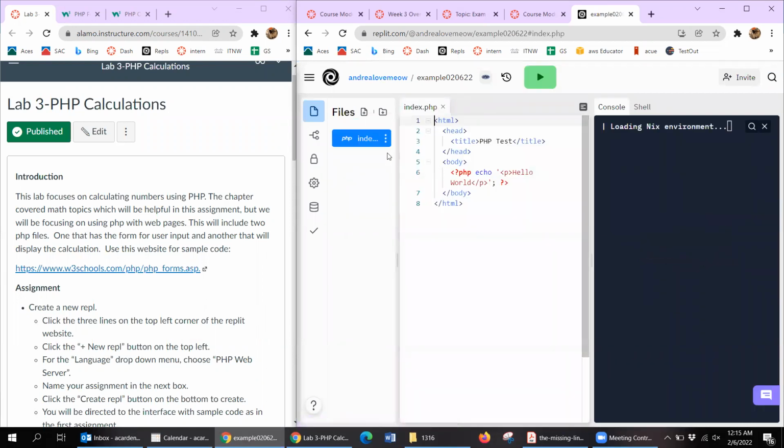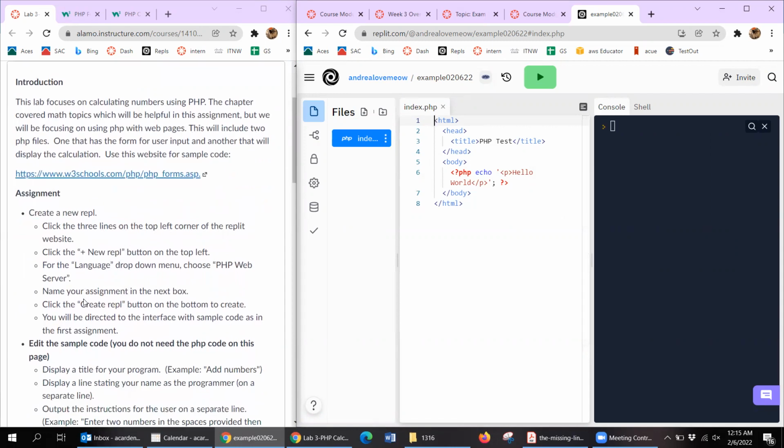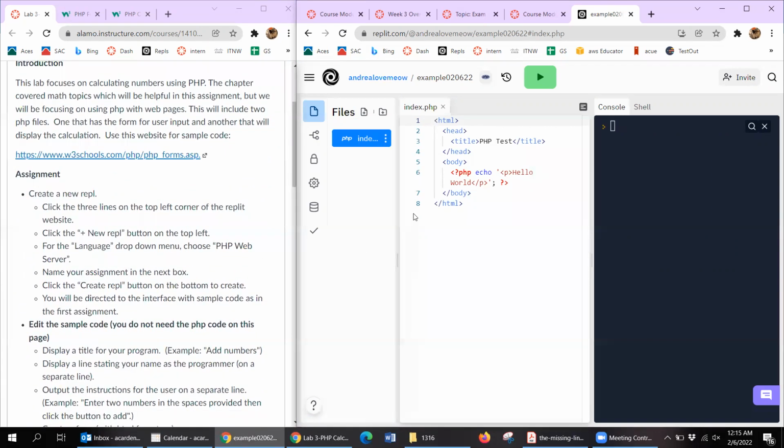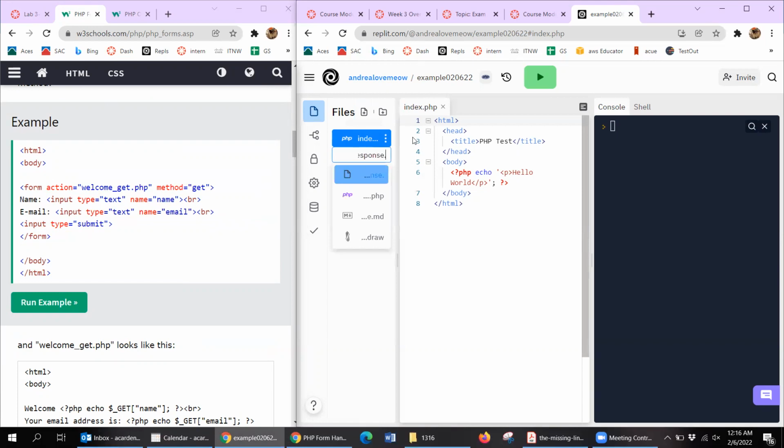Okay, so now I have an index.php file and it puts our default code in here. And one thing I actually do recommend is that you can still do this later on, but you will have to create a second file. And when you create a second file, it doesn't put any code in there. So you're kind of stuck with having to type everything, or you can just copy and paste it. But I am going to do it right now so I can copy and paste this basic code that's already here. So if you do the add file button right next to files, I can type in the name, and I'm going to name it response.php.